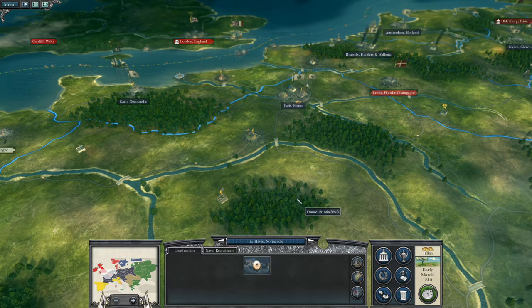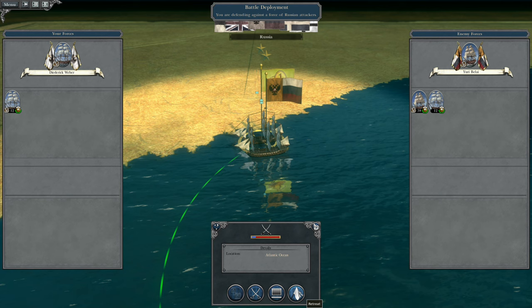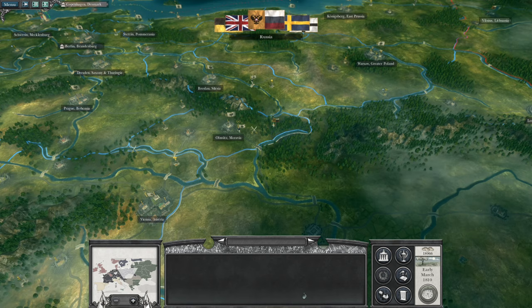Ooh, what did I say? What did I say? That Russian ship turned round. They do have a 38-gun frigate with them. Well, let's see if we can retreat our merchant ship. Ah, they just want the trade points.